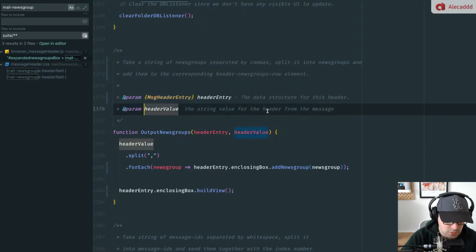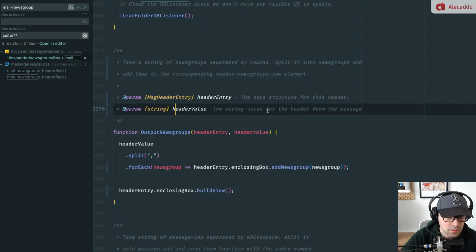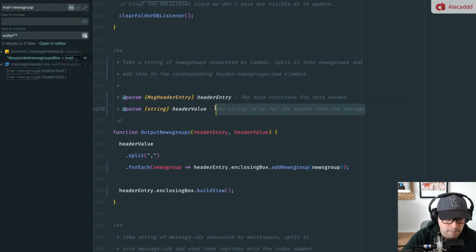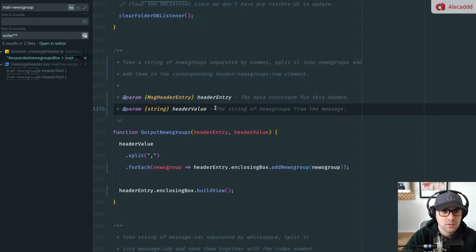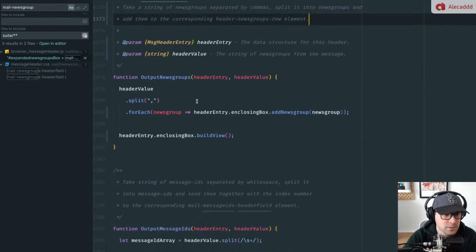So this is a string. Comments, and defining the comment type. The string of newsgroups from the message. This is very important because it helps a lot of developers.